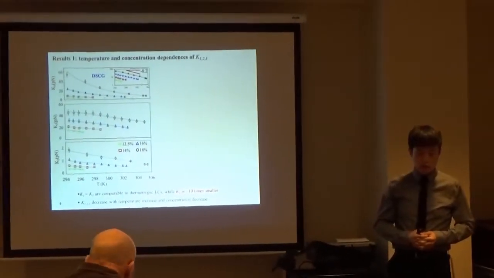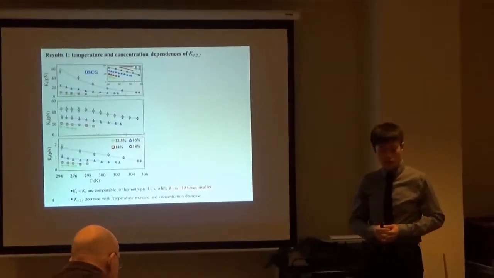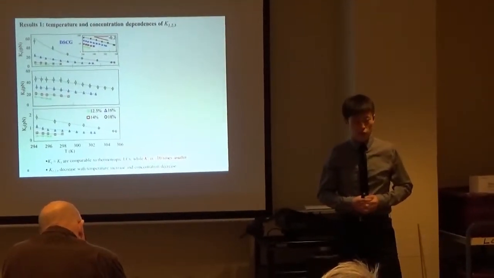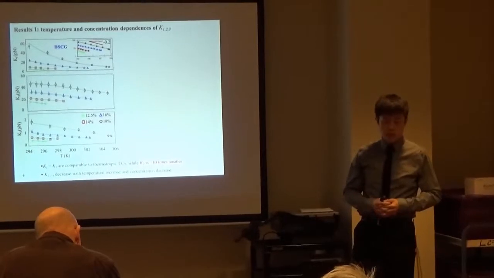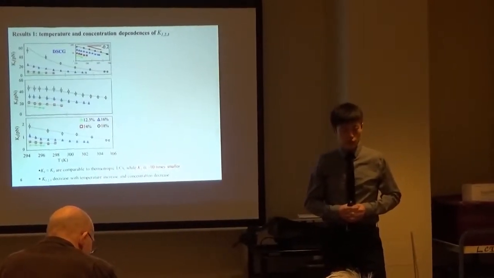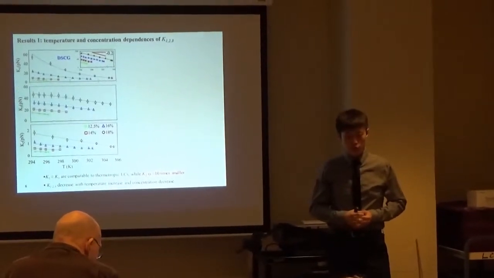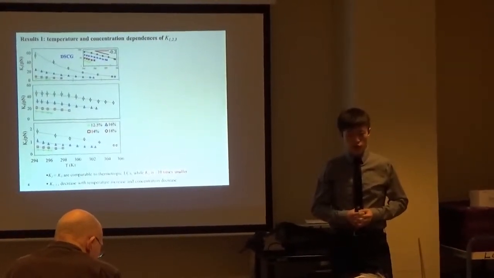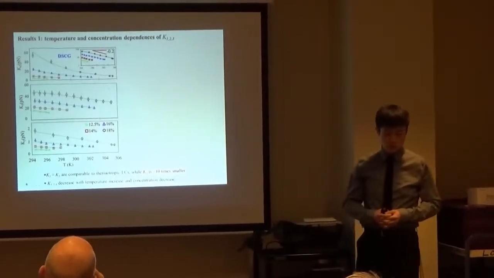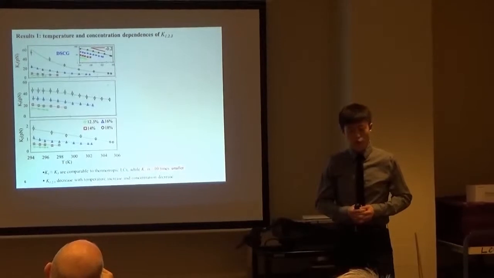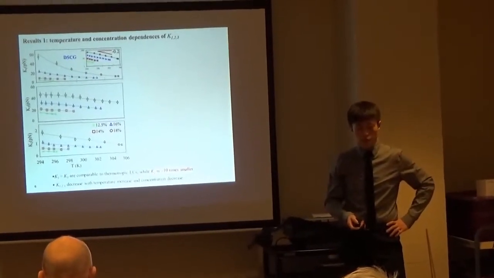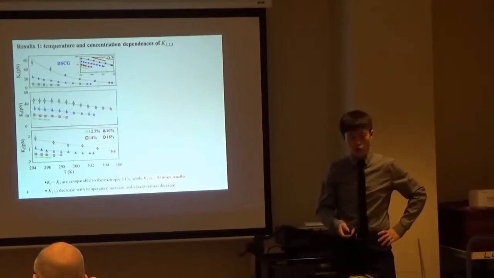In the dynamic light scattering experiment of DSCG, we see several interesting things. First of all, the K1 and K3 values are comparable to each other. They are on the order of tens of piconewtons. This is also comparable to thermotropic liquid crystals such as 5CB, but the K1 value of such a material is extremely small, on the order of 1 piconewton. Also, you notice that the K1 value of DSCG grows exponentially with temperature.